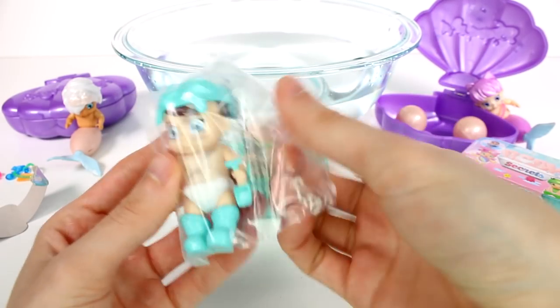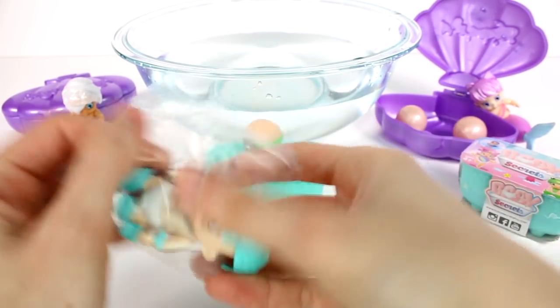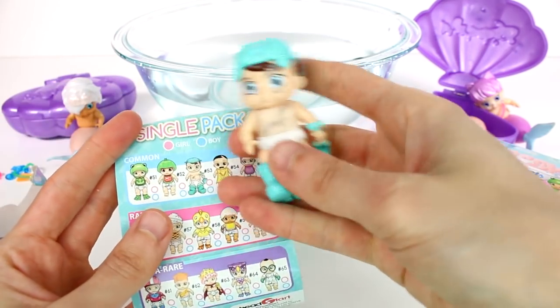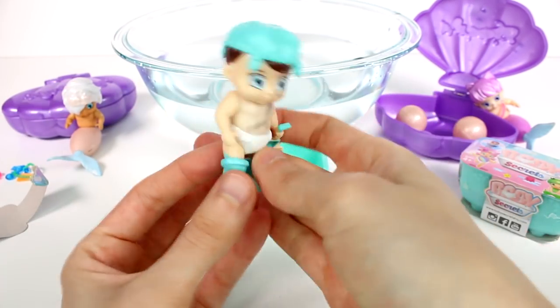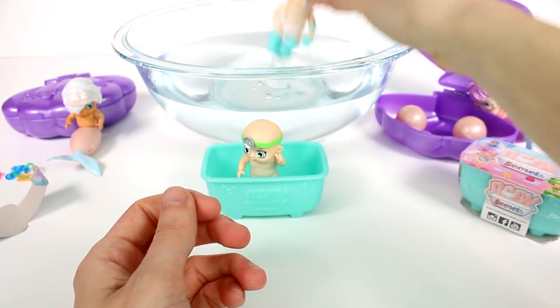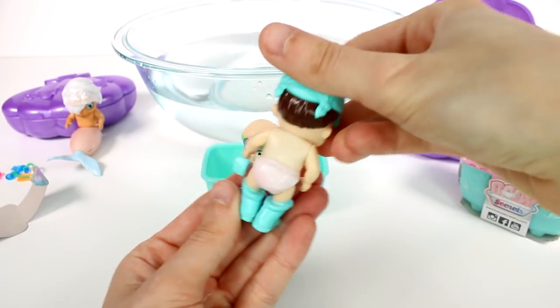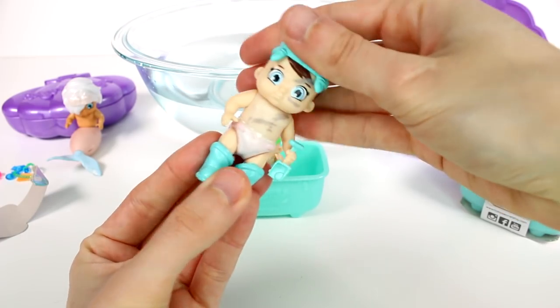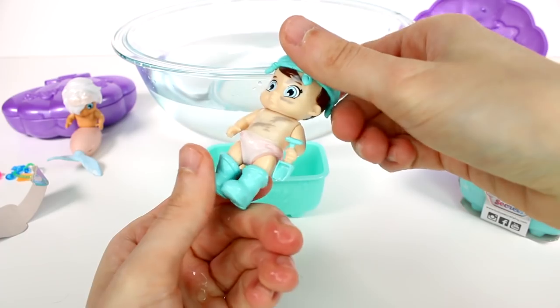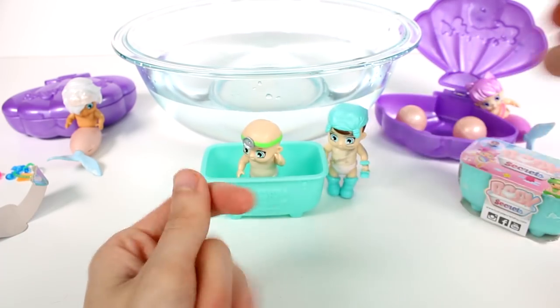Ooh, I love this one. He's like super dirty. This one I believe is a common. Yeah, right there. He's a little common. And or she. He or she. Let's see. It's a girl! It's a girl, guys! It's our first girl. How cute. She definitely looks adorable. She was playing out in the mud, but that's cool.